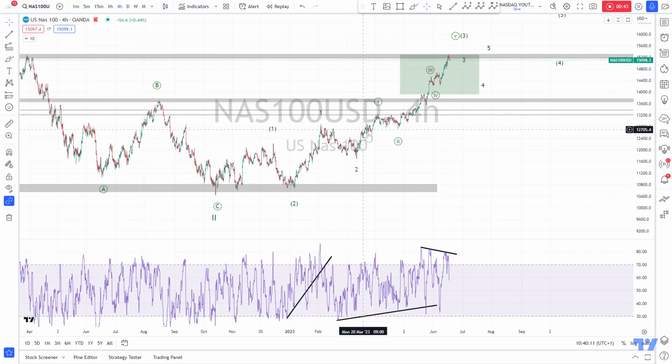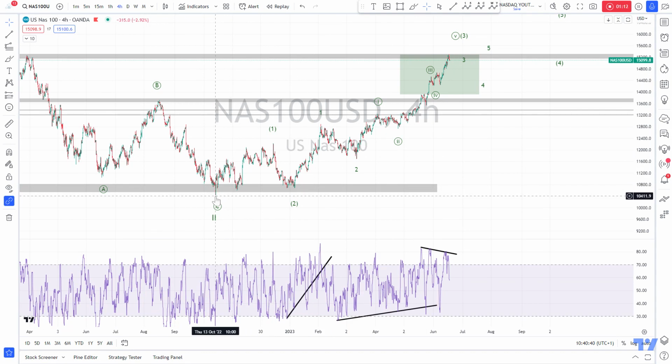So let's start our analysis on the 4 hour. So this is our wave 2 low in a higher degree. If you want to see how I come to this wave 2 low in a higher degree, please have a look at my weekend video where I analyze the higher time frame, the weekly, the daily. But on weekdays, I only analyze the lower time frame, the 4 hour, the 1 hour, the 15-minute, to see how we can trade it.